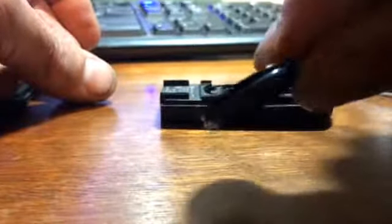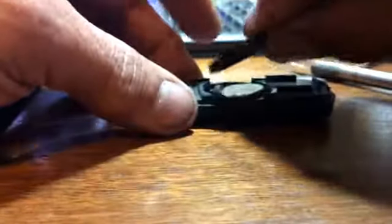Then you're going to take your cap with your O-ring. Don't forget the O-ring. The O-ring keeps water out if you drop it. And you push that down into place. Now again, it's going to want to pop up. And just place this cap over the center, or line it up and snap it back on. Oops. All snapped back on.